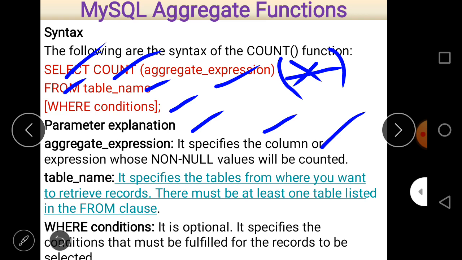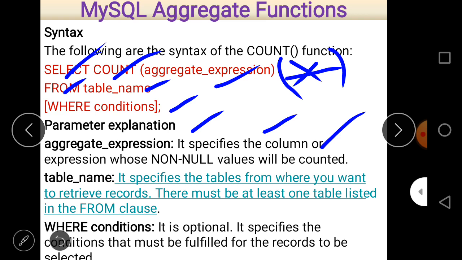Then the table name specifies the table from where you want to retrieve the records, and there must be at least one table listed in the FROM clause. If there is more than one table, it counts the records from all the tables given after FROM.